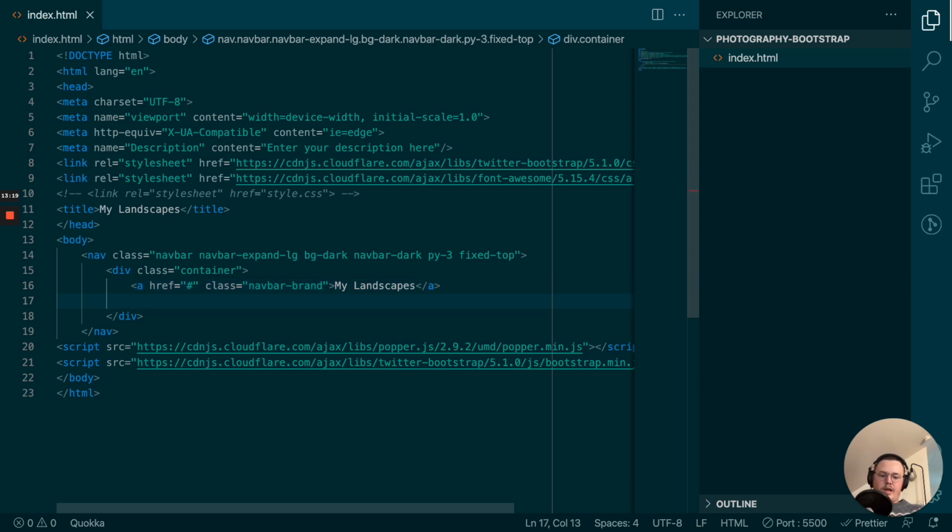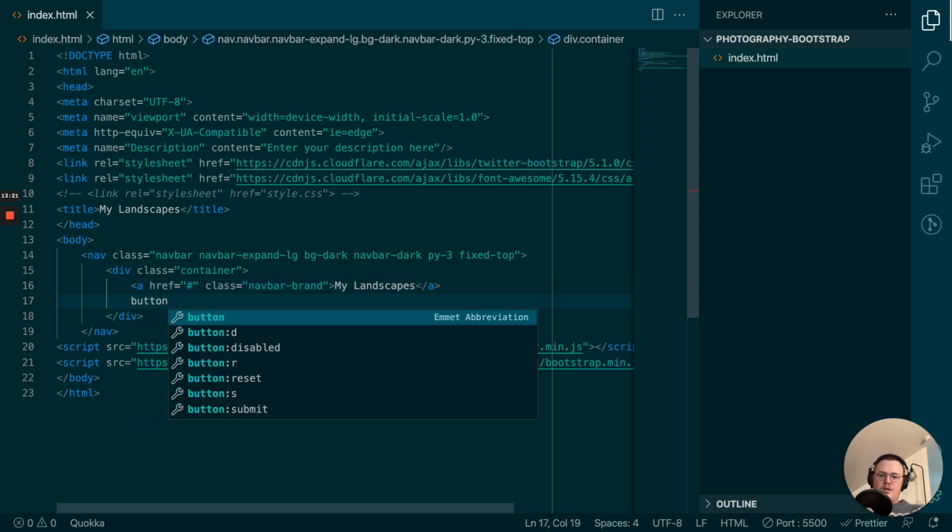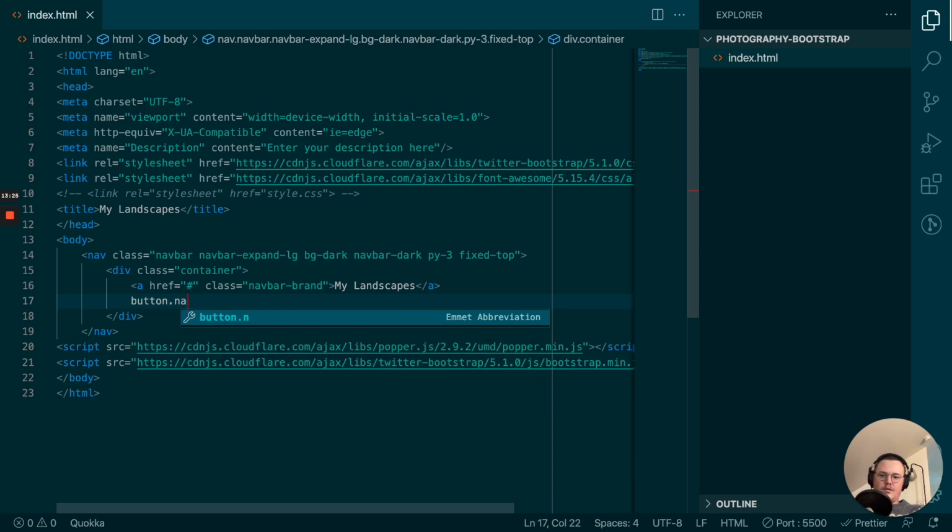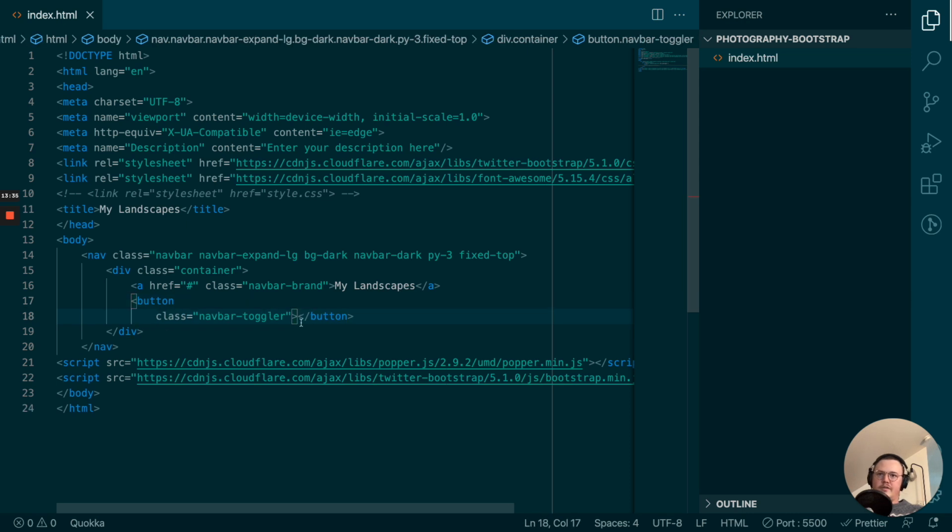So we've got our reference there, and then we're going to have a button. We're going to add some stuff in here. First we're going to have a class called navbar-toggler. I'm going to put this on a separate line here because we're going to have more stuff in there.